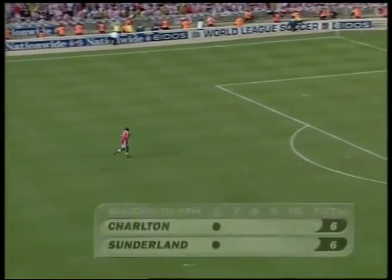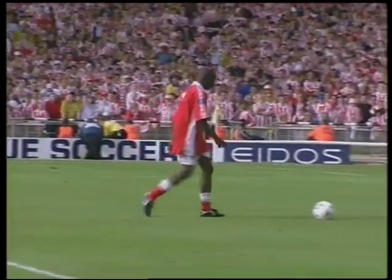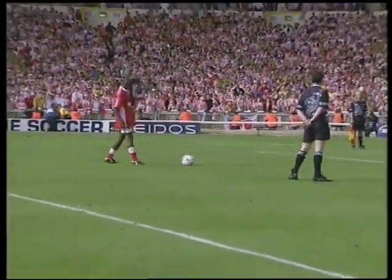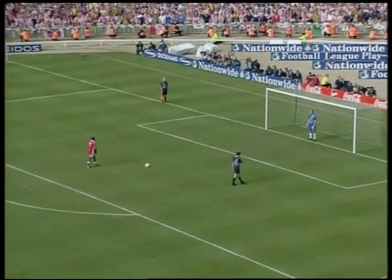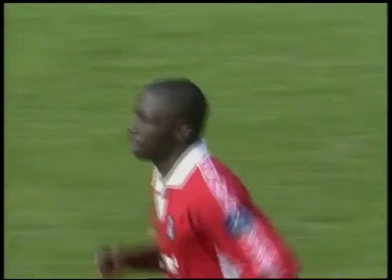And now it's Shaun Newton coming forward to put his neck on the chopping block. Alan Curbishley with fingers crossed, praying to the heavens that Newton maintains this outstanding 100% record. They really have been exemplary penalties so far. Can Newton keep it up? Well, there wasn't much of a run-up, but he's done it.